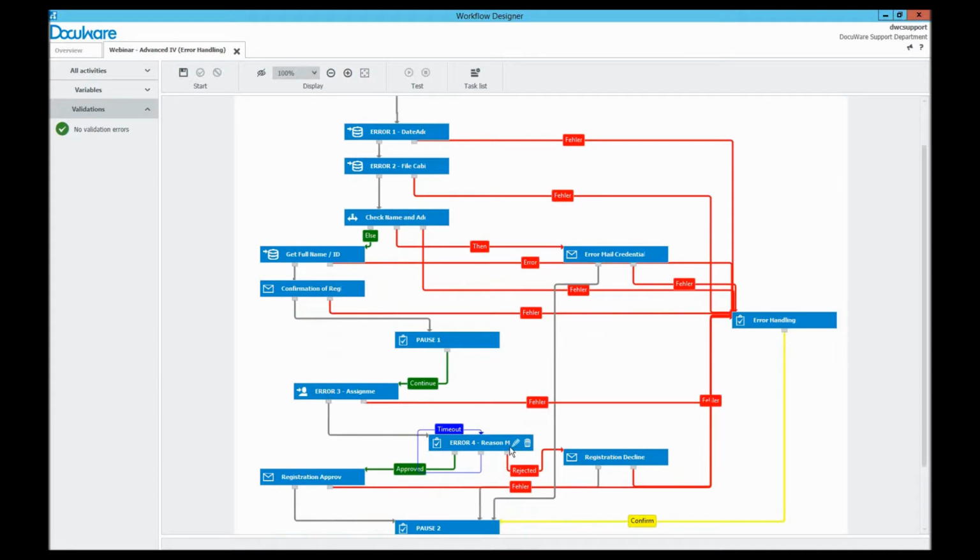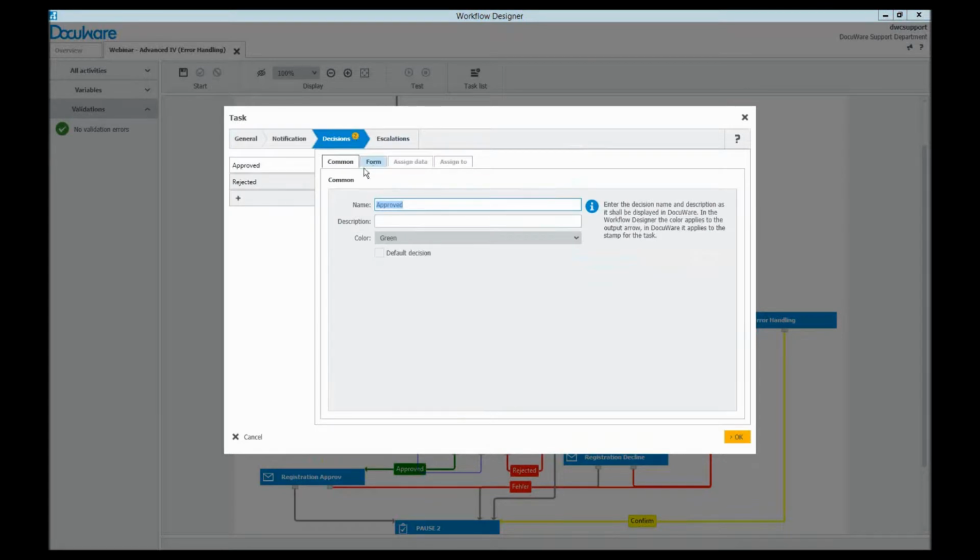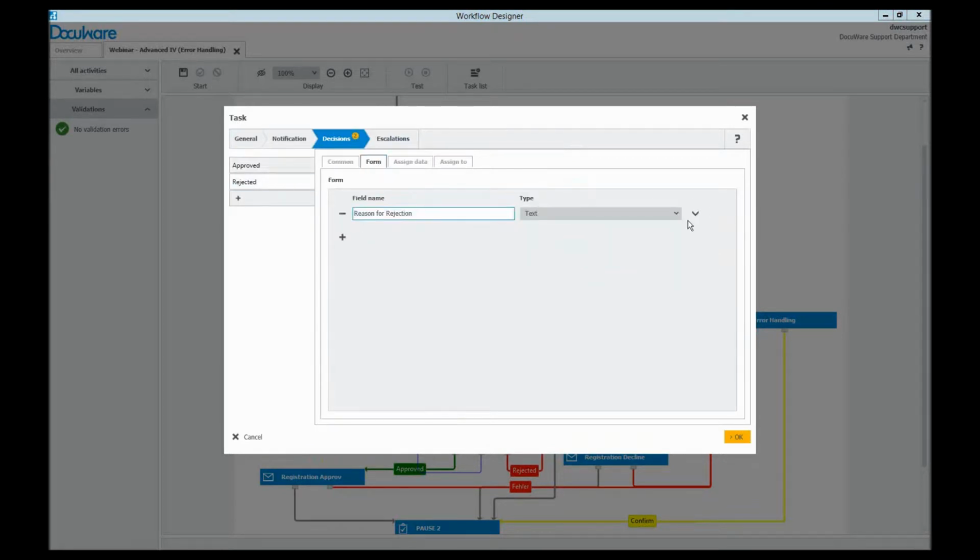Okay, and the fourth error is something that we could do here, but we have seen that already. When we say we have a mandatory field here, or he can use something from the select list only, and the user doesn't fulfill that criteria, then it will not work at all, and the workflow will create the error message and the red box again in the web client.